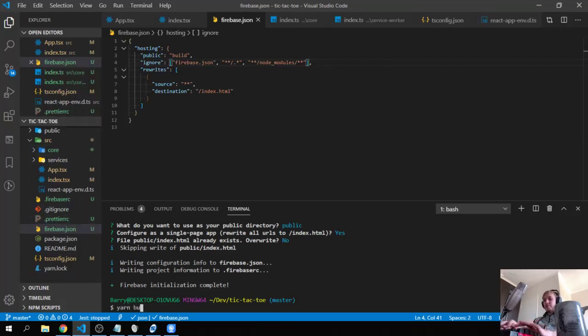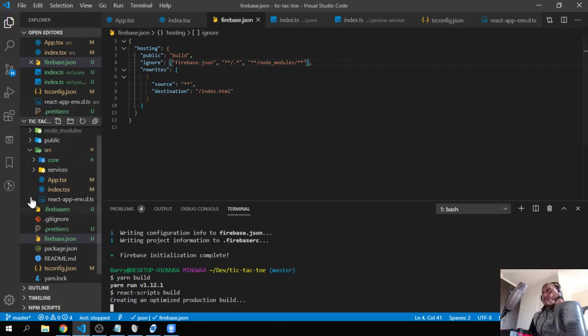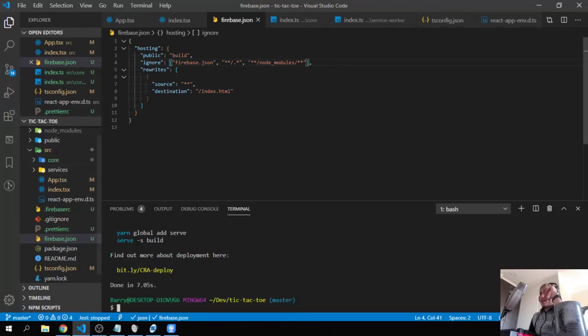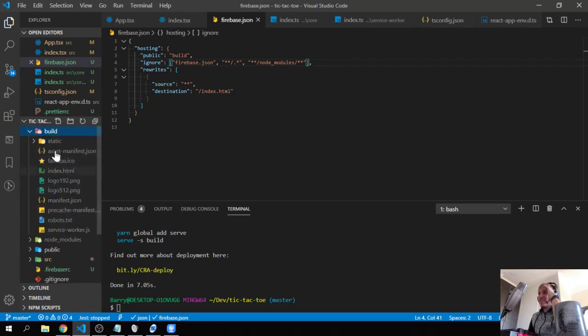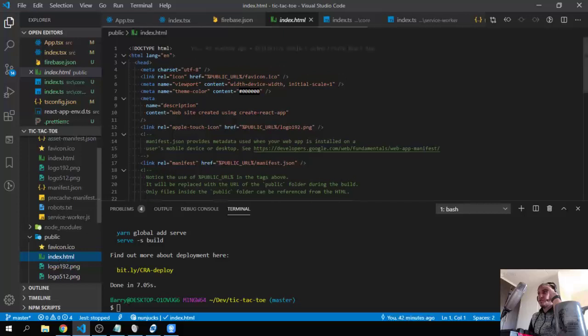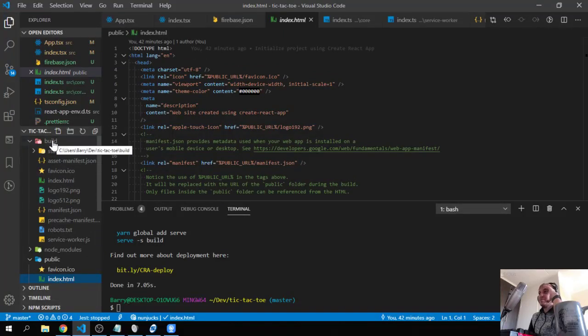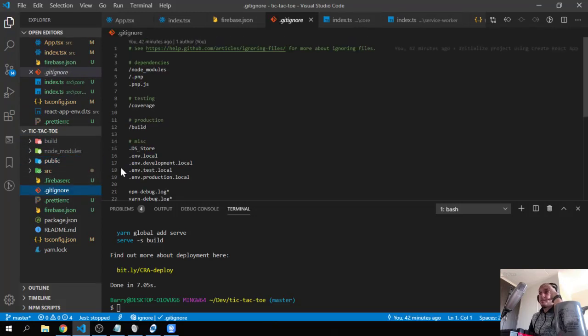Let's just quickly yarn build our app so that we can create a build. And there we go. That was quick. We created the build, all good. The build basically consists of the source and the public. Public is just, you know, this index.html here is going to match this one that comes out here. It's just this one's easier to read. Cool. And it's already git ignored, which is great. So Create React App generates a proper gitignore, so you won't accidentally do weird stuff.